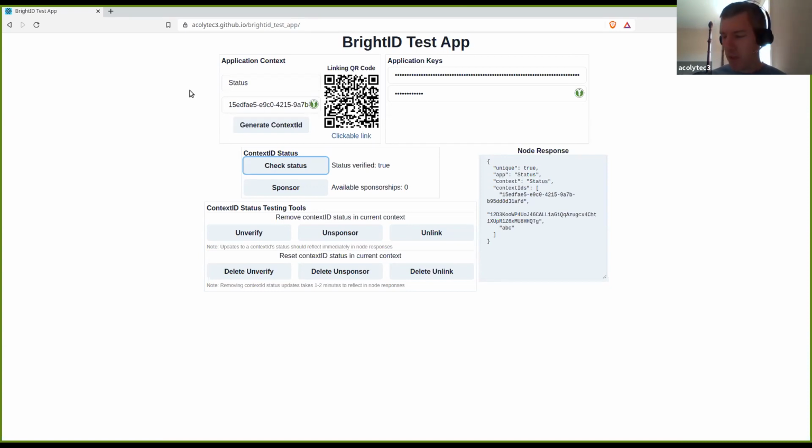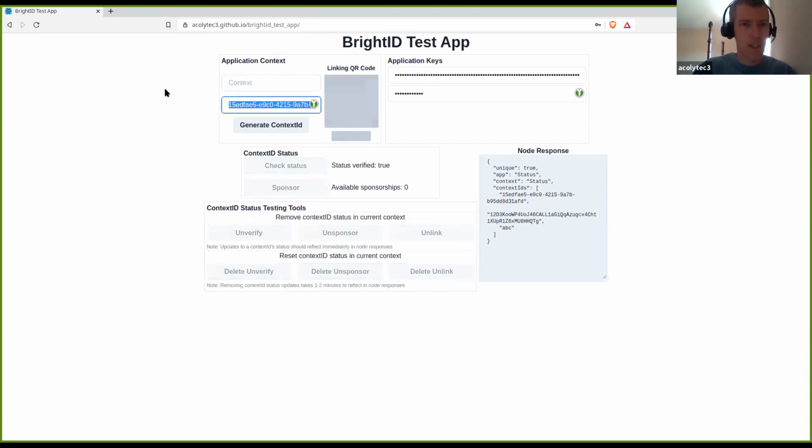Just before we get into this, if you are integrating an app with BrightID, you have to work with a node operator, whether it's the BrightID team or one of the other nodes that runs on the BrightID network, to create a new context, which is the unique application identifier. That's what Status is up here. The context ID is the unique individual user.